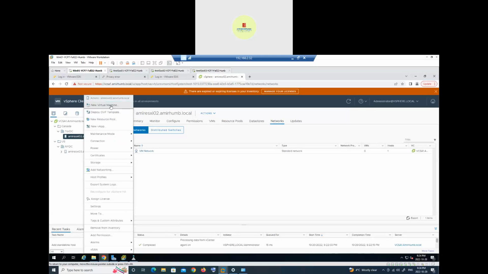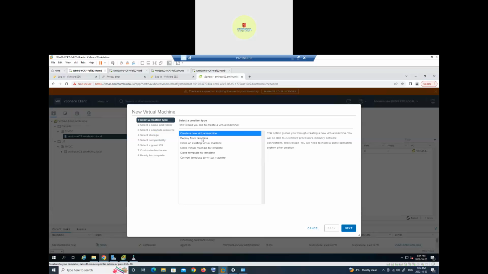There are not a lot of differences, but there are some, and there are more features available through the vCenter. So I'm going to click new virtual machine by right-clicking ESXi2, but now from within the vCenter.